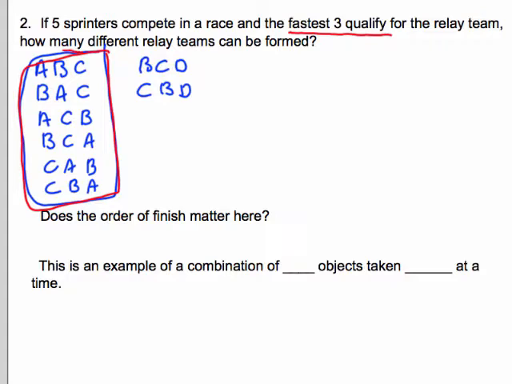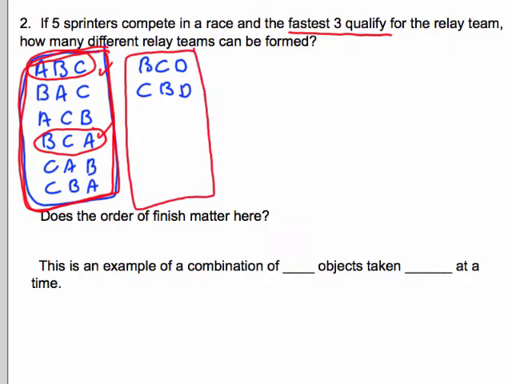So whether it's A, B, and C first, second, and third, or B, C, and A first, second, and third, these 3 people are going to qualify for the relay team. And that's going to be one combination of people for the relay team. And similarly for the one that I was beginning to develop here, if I take all the orders of B, C, and D, and there would be 6 of them, this will all be considered to be one combination. And so you can see that the number of combinations, in which order doesn't matter, will be less than the number of permutations. In this situation, the order does not matter.